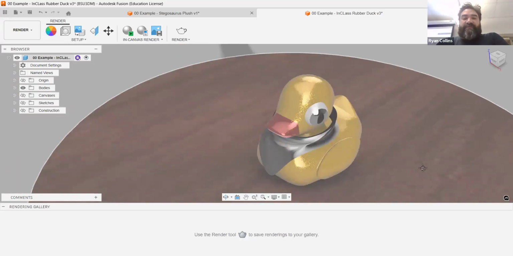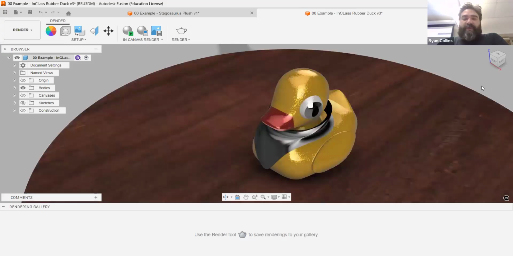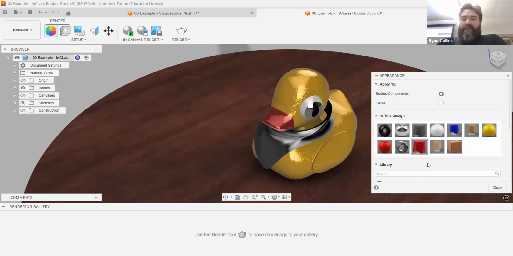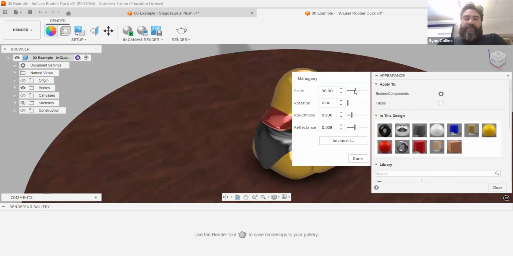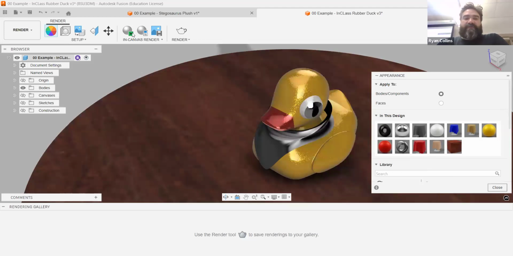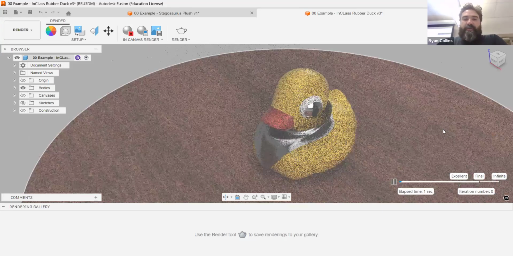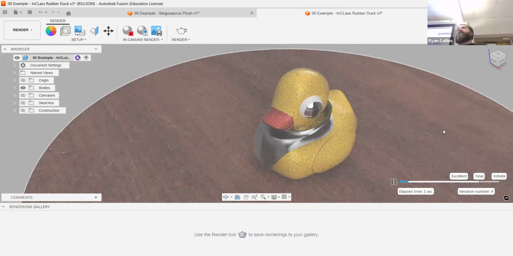If your image looks kind of funky, as in like the appearance doesn't quite fit right, bring the appearance back up. Let's right click, edit that, change the scale a little bit of the wood so it looks better, more appropriate. You can rotate any of that kind of thing. Of course, in this case, it looks like I'm just spinning the table. But there you go. Now when I go to, and I'll just do a quick render. Now my duck is sitting on a wooden tabletop, so it just gives it a more complete scene.